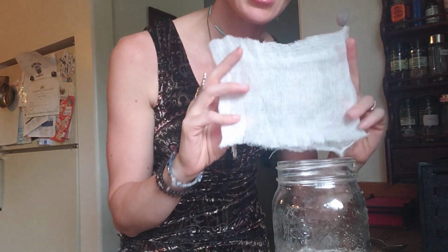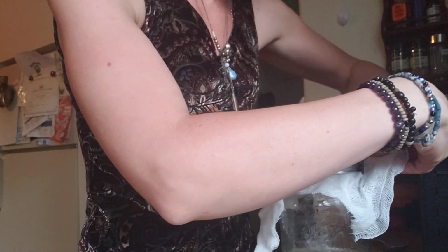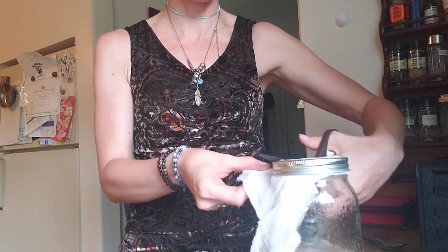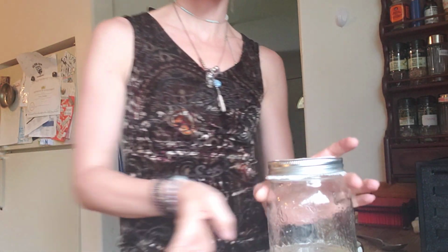And then what I do is I just take a little tiny piece of cheesecloth and I put it right over here like this. And then I take the lid, like the ring for the mason jar, and I just put it right on top. Okay. Now you can actually buy sprouting lids for mason jars specifically for this purpose. So all you need to get is the lid and then you're good to go. I just use a cheesecloth. It's what I have. I use cheesecloth for other things, so I have it. It's just always around. And then what I do is cut around the edge. You don't have to cut the edge off. You can just leave the cloth on there like that. I just like to tidy it up a little bit. Okay, so there's that.